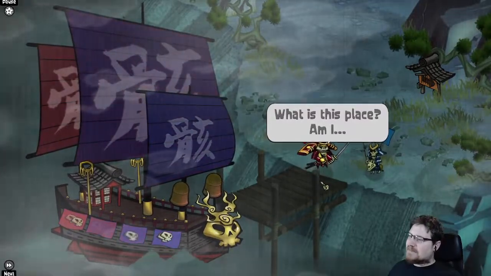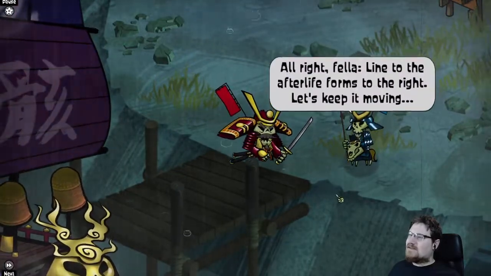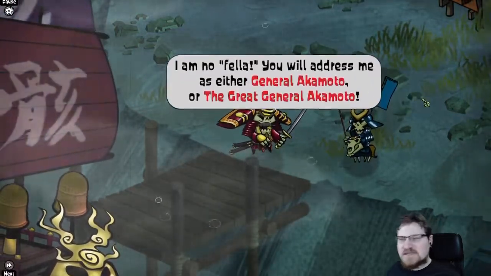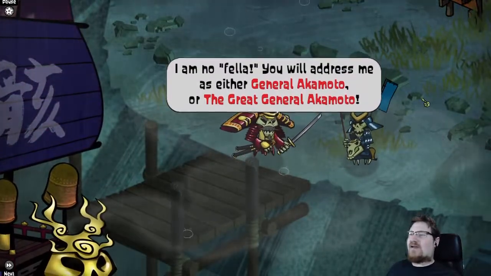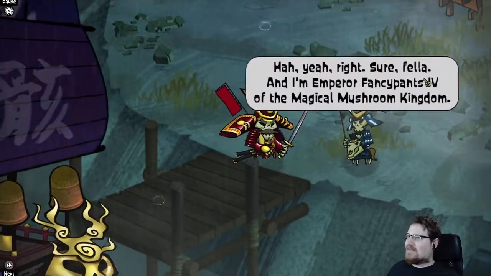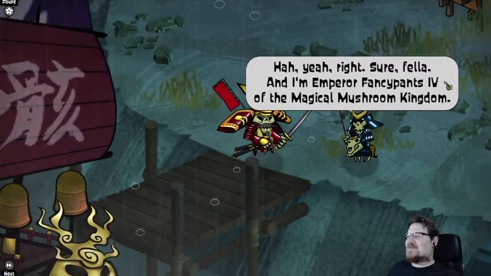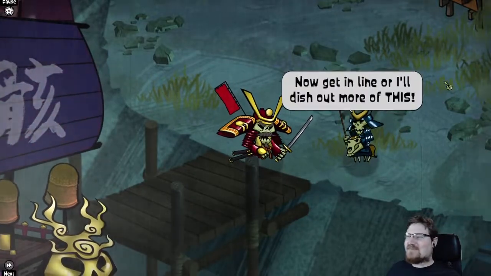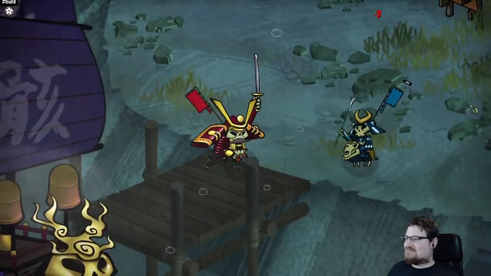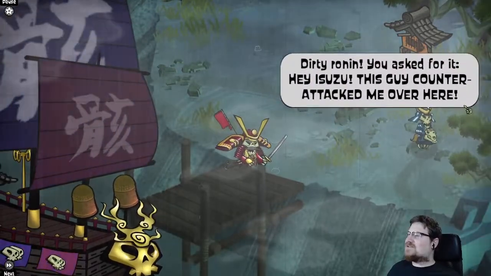What is this place? Am I? Okay, I need to click that. Dead? Alright, fella, line to the afterlife forms on the right. Let's keep it moving. We need to click their speech bubbles. I am no fella. You will address me as either General Akimoto or the Great General Akimoto. Yeah, right. Sure, fella. And I'm Emperor Fancy Pants the Fourth of the Magical Mushroom Kingdom. Now get in line or I'll dish out more of this. You dare assault me? Dirty Ronin, you asked for it.